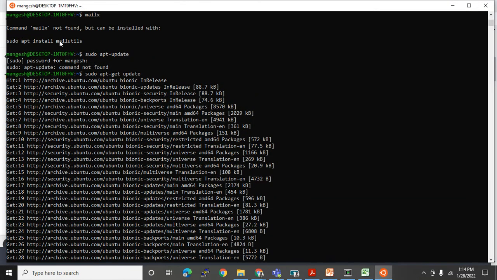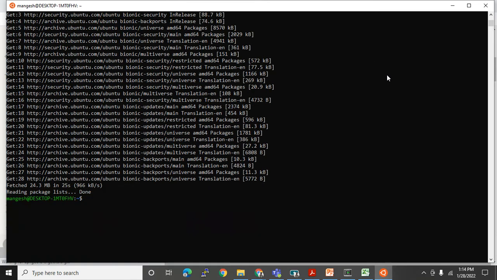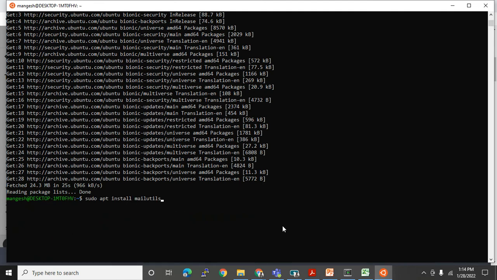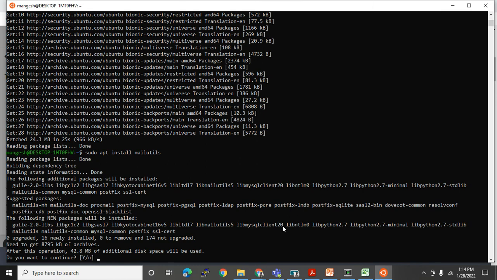The package name is given directly here, so I can use that package name to install the mailx command. I have selected it and copy pasted it here, enter. So the mailx command is installing now.